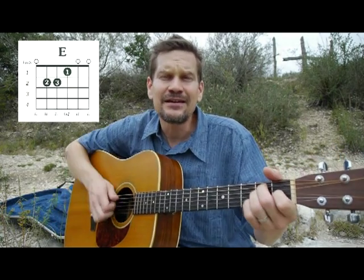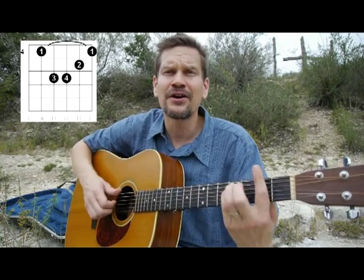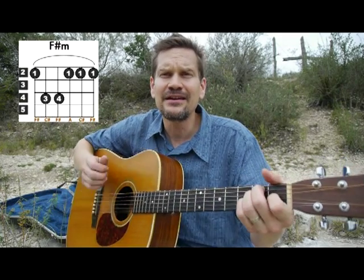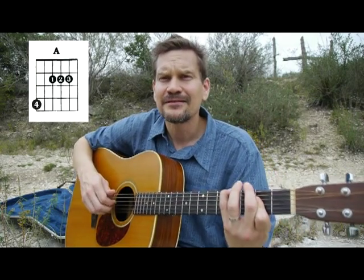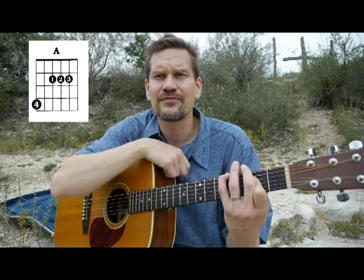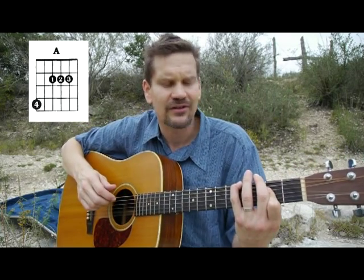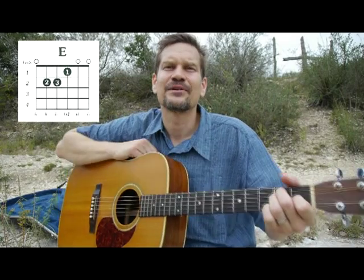It goes E, A, C sharp minor, F sharp minor, E, B7, A. That's just leaving an A, but putting this on the fourth fret of the fifth string, the sixth string, to give it a little G sharp note there, and then wrap it up on that nice, pretty E chord.